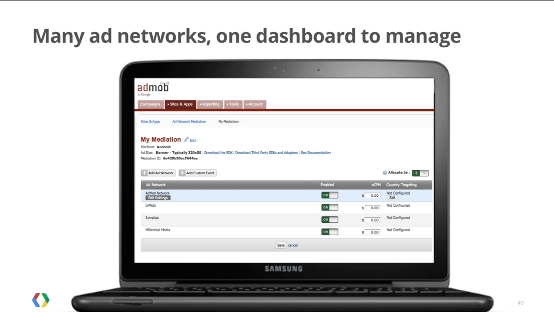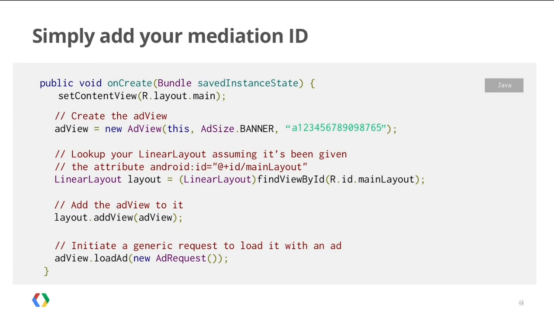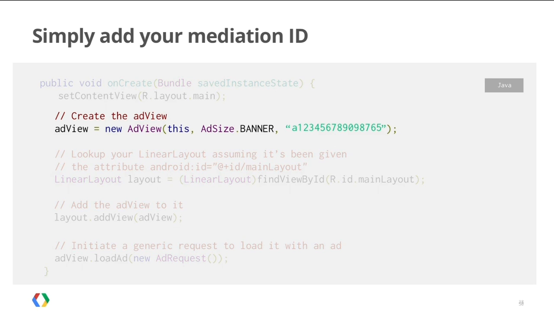One of the great things about our AdMob mediation product is that it's super simple to integrate. This is the same code we looked at a minute ago about how to set up an ad view. To set up a mediation ad view, all you need to do is sign up for mediation on our website, and you get a new mediation ID, which you simply replace your regular ad unit ID with. You're done. So this is really neat. You can then simply compile in those additional ad network SDKs, and we do all the plumbing for you. It's actually pretty sweet.